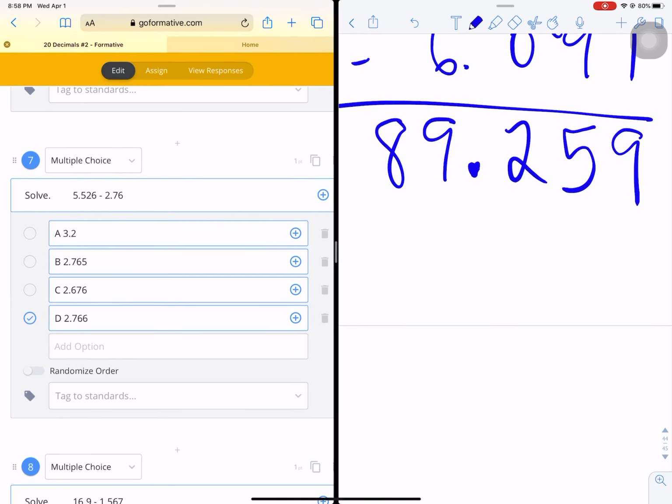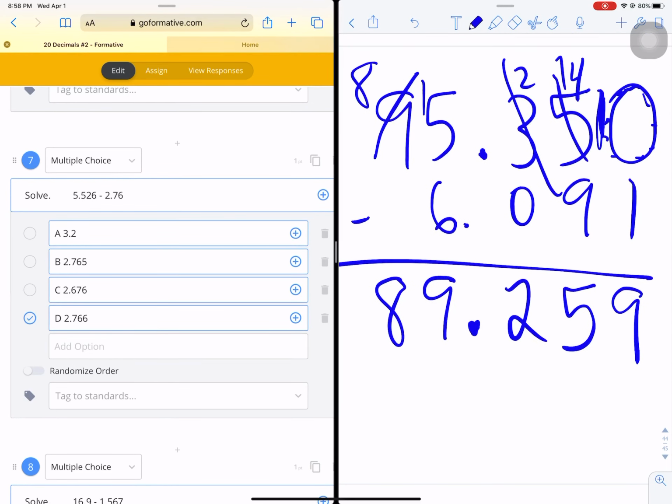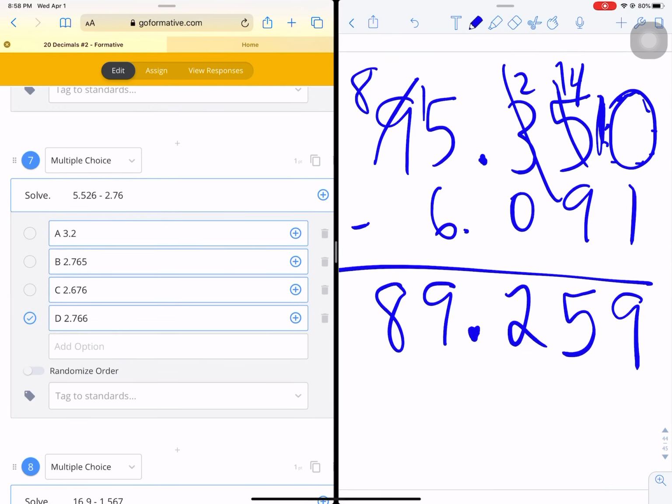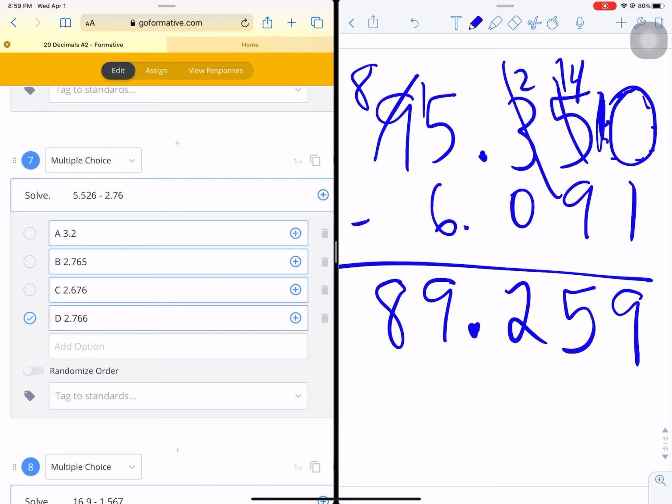Please practice. I think it's important to know how to use a calculator, but I also think it's important to know how to do it by hand. If you know how to do it by hand to the point where it's like, ugh, this is so annoying, there's so many, and I do know how to do this, then just bust it out with a calculator.